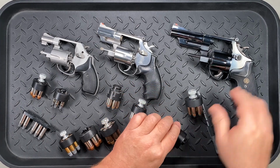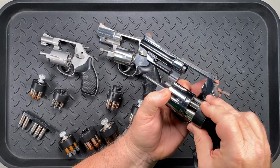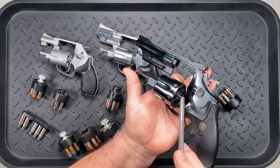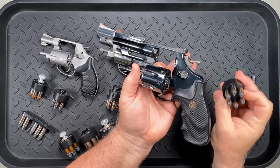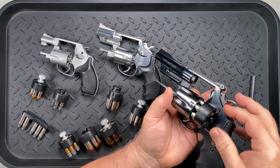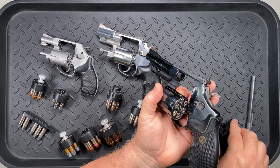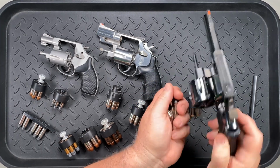What's going to happen is when I go to load and I drop this into place, that star is going to contact the ejector star, specifically this locking pin that's coming off the ejector star, and that's going to press against that star. So you get everything lined up into position, get it locked into place, and to release the rounds, all you do is press down on the body of the speed loader, and it releases the rounds into the cylinder and unlocks, just like so. And again, keep that muzzle pointed as straight down to the ground as possible. It's going to aid in that process.